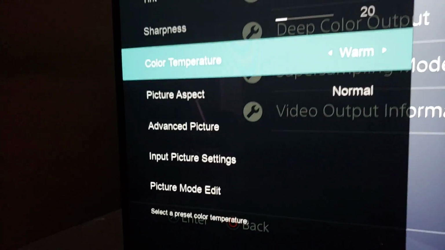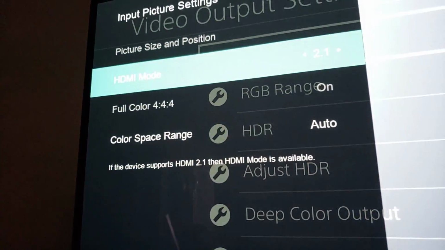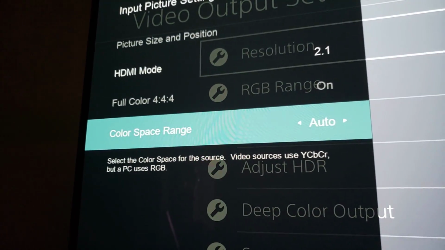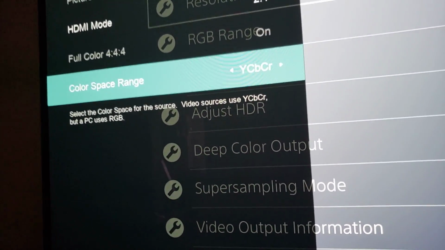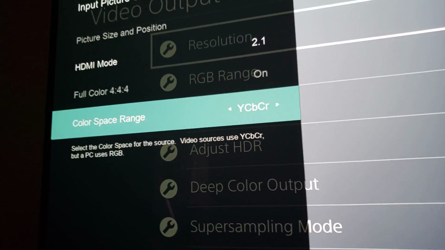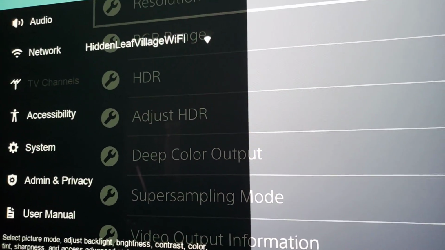And the workaround, again, as you guys see, we are in the automatic mode here. Okay, so color space is automatic. It should be able to detect that just fine, but it can't because there's a handshaking issue. So what I like to do, I just go over to the best color profile this TV has to offer, and then from there you can just do whatever you want, but make sure whatever you do, you change this from RGB or even automatic, because I have to show that in real time.